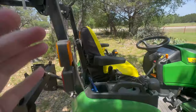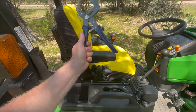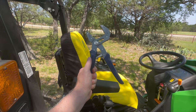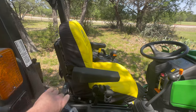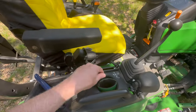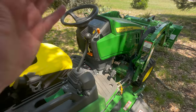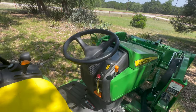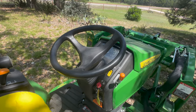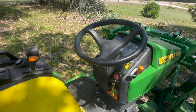It's got a couple of cubbies for your tools and your drinks. This is a tool I got from Harbor Freight, and I use that to adjust the three-point hitch. Here's a drink holder and 12 volts here. Control joystick for your bucket. It's got about 50 hours on it and I've performed the 50-hour service. Tilt wheel — you can adjust the seat.